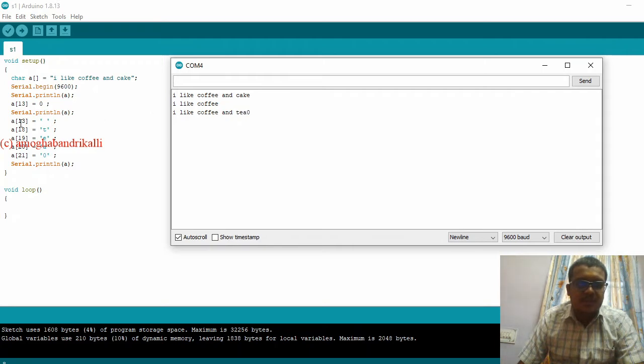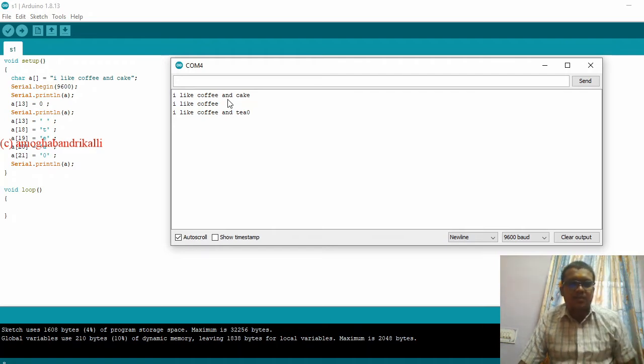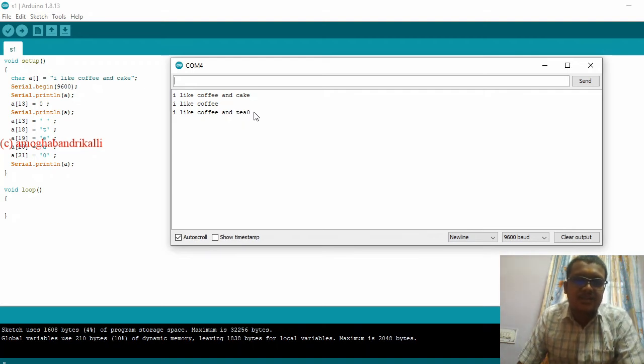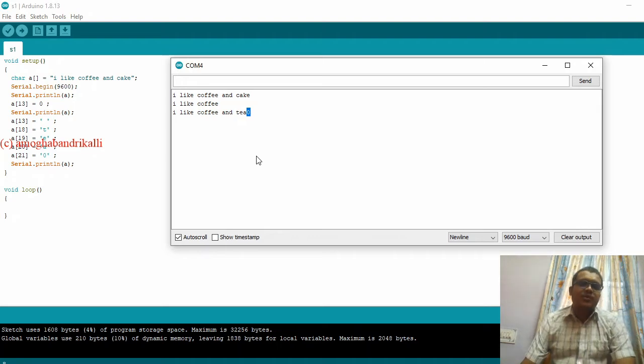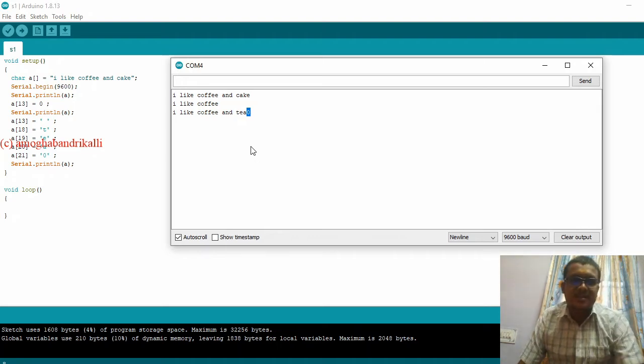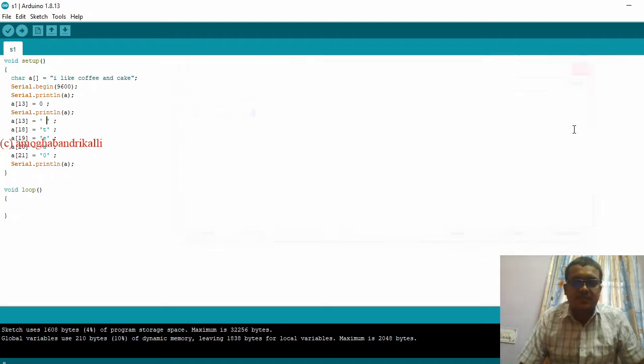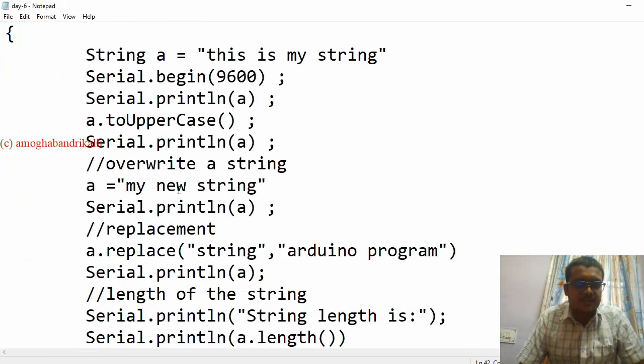So that is after the 13th character, 0, 1, 2, 3, 4, like this you can continue, and you can just see it has been removed. So this empty is going to remove the respective next characters, and it has been added P and T, and finally the last character, that is 0, has been added. So if 0 is coming into the picture, it is the end of an array. So this was our example we have just seen.